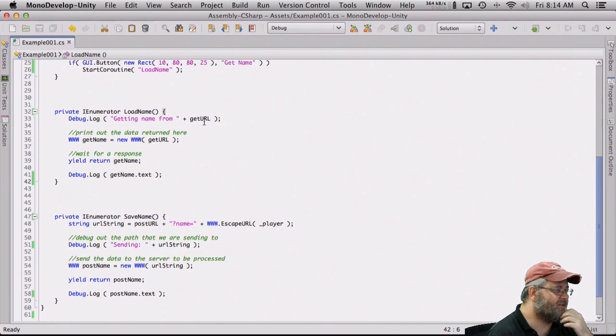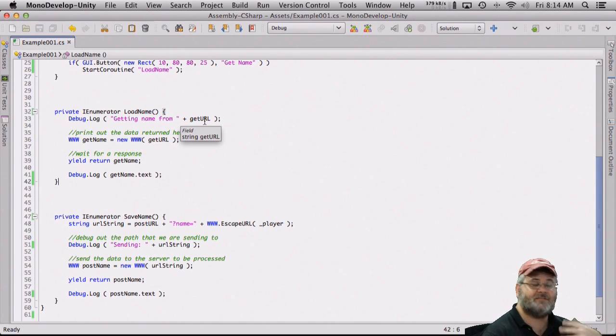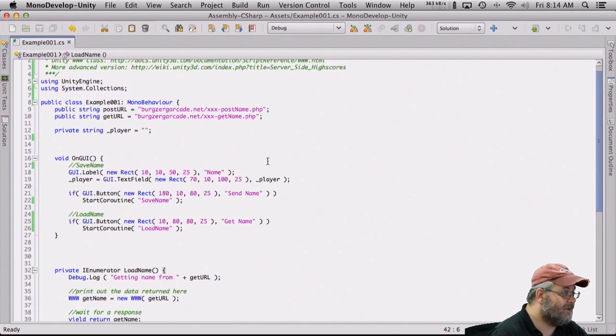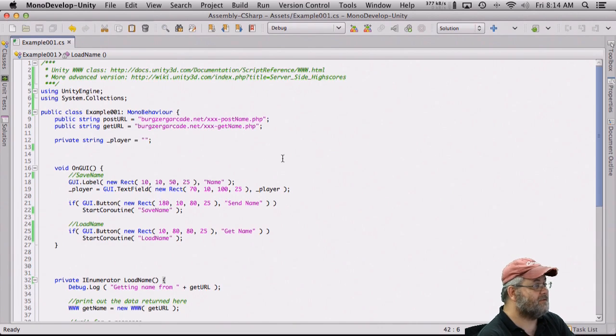Well, there's a few things I take all the debugs out, but I want them to, because I think they actually do help understand. But hopefully that helps the people out that are asking all these questions about how to communicate to a server. And I'll put a link to the one on the wiki, the Unity Wiki, and hopefully that gets you to the next step. And from there, you should be able to start reading up on your server or your database, whatever application you're trying to run over there.